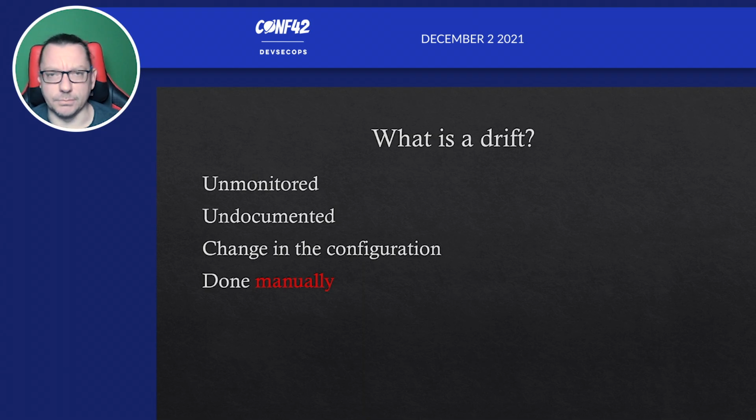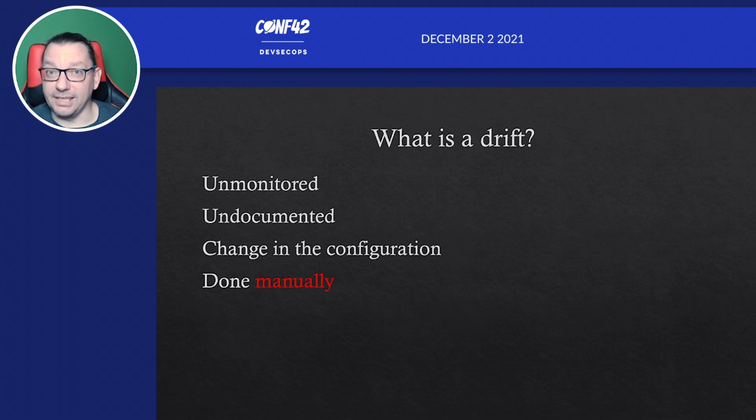In most of the times, right? Most of the cases. Because if we are talking about a change done by an infrastructure as code template or CDK or whatever, it is monitored, documented somehow, right? But this change is done manually by someone. No one knows when, where, why, right?